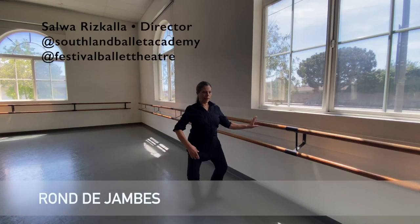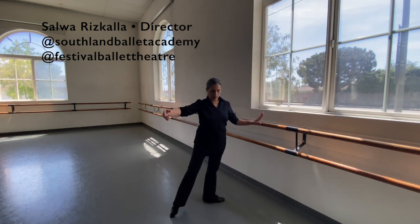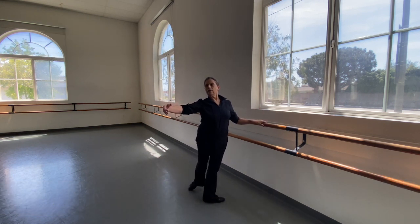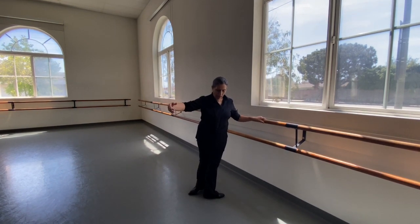Up, plié. Make sure you check that you're not pulling the bar when you're doing this. You have your leg totally free. And front of the heel all the way front. Front of the heel all the way to the back.